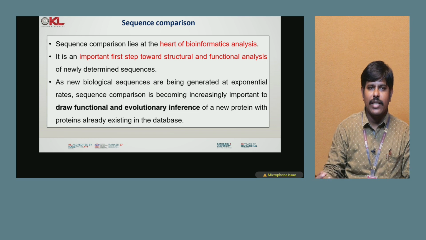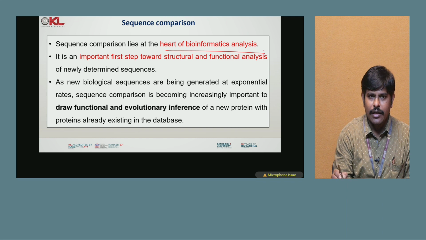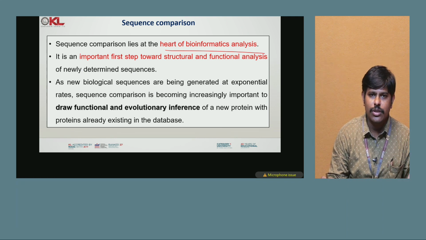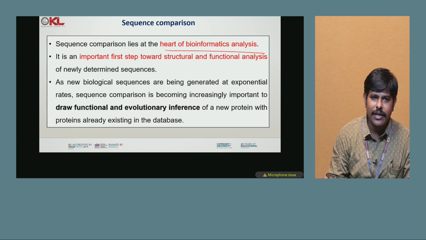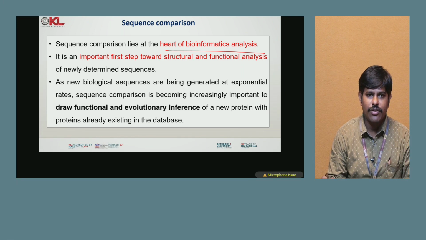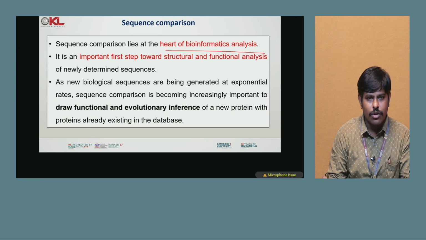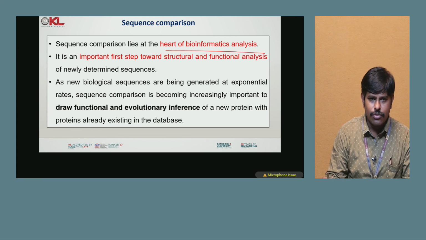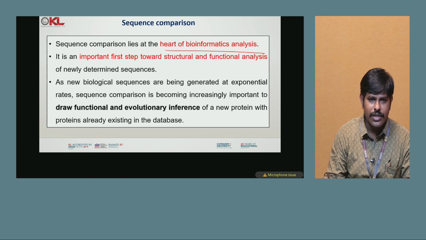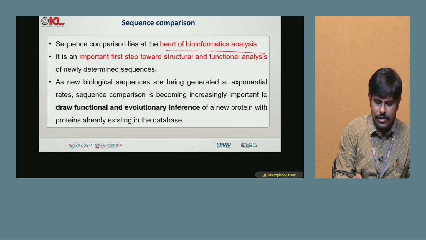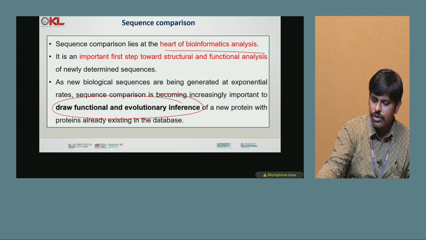So why is sequence comparison done? As I told you, it is the heart of bioinformatics, and this is the first step towards structural, functional and phylogenetic analysis of a newly determined sequence. So when you have an unknown protein which you got through sequencing technologies, and you want to draw some evolutionary or functional inference for the unknown protein or unknown DNA sequence, the first thing you are going to do is sequence alignment. To draw functional and evolutionary inference, we do comparisons here.